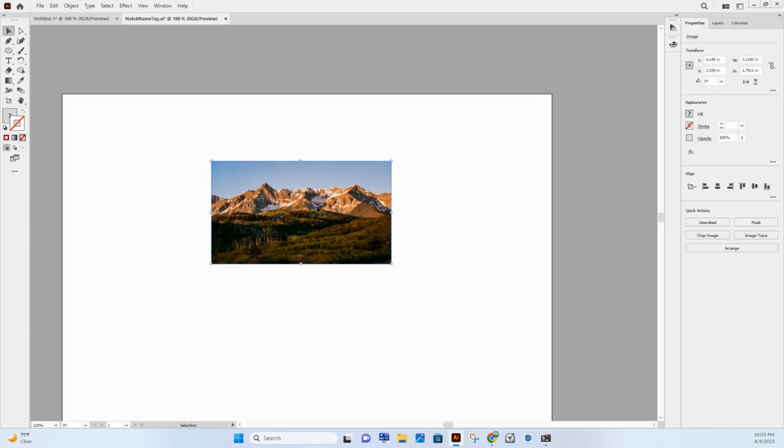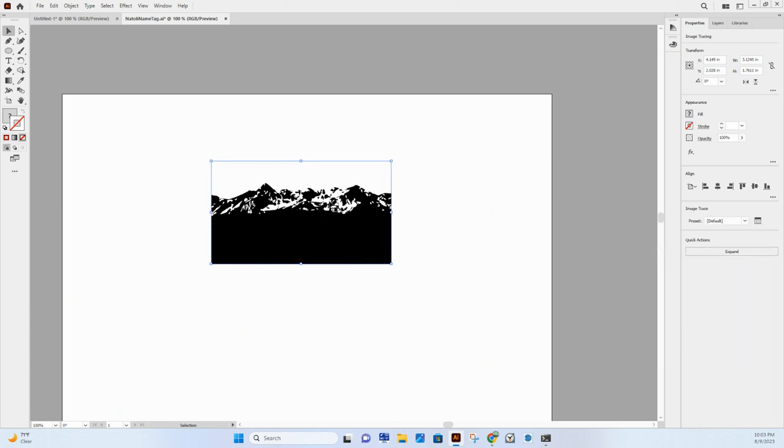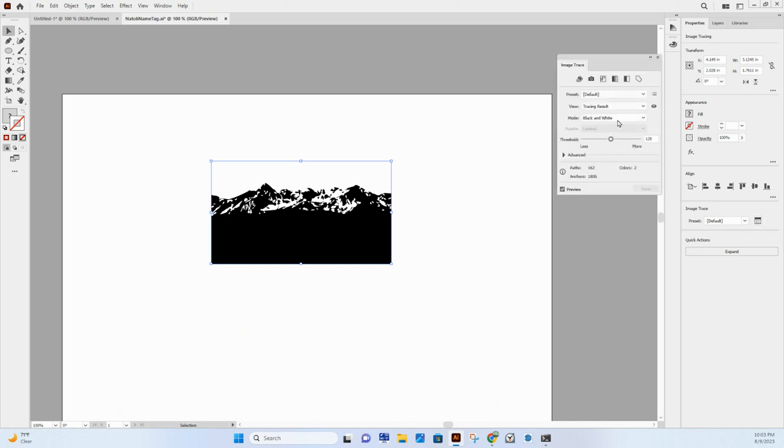So I select it, and over on the right hand side, you have some options. See how it says image trace? So if I click image trace here, what you want to do is just click default and it will automatically change it to a black and white. Now, what you want to do is if you like it, great. Otherwise, on the right hand side, you want to open where it says open the image trace panel. It looks like a little checklist. Click that. And there's a bunch of stuff here.